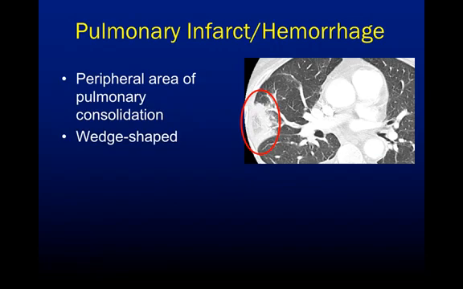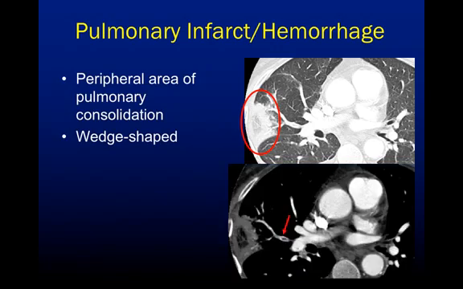There are also pulmonary parenchymal signs that you should look for. Patients may develop pulmonary infarcts or hemorrhage, and these will appear as peripheral subpleural areas of consolidation. Oftentimes, the center of this consolidation is of ground glass attenuation. The consolidation is triangular shaped with a truncated apex, and when you see this, you should really look at the supplying artery. Here we see a nice railway track sign as evidence of the embolus in the supplying artery.